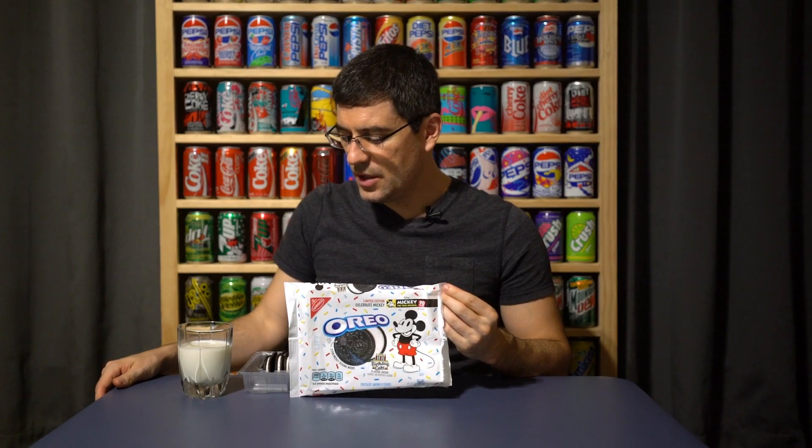In terms of taste, it's obviously very good because it tastes like an Oreo out of the bag. Out of the box it's less impressive, but with milk it's as good as a regular Oreo. So I'll give it a 7 out of 10. Paired with milk, you could definitely go through a full package. Without milk, it's probably closer to a 4.5 or 5 out of 10, but with milk it's up there with any regular Oreo.